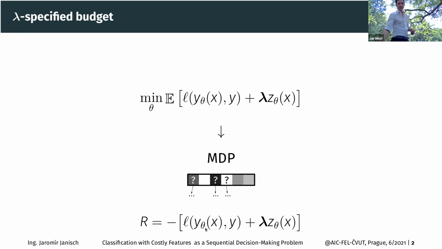So as you can see, the total reward per one episode is at the bottom here, and it's exactly what we want to optimize, this expression up here. Just a minor difference is that the above objective is in expectation, and here we have a reward which is given for one episode. But standard reinforcement learning algorithms maximize expected reward. So in the end, since they maximize expected reward, that's exactly what we want to achieve. That's the minimization of the objective above.